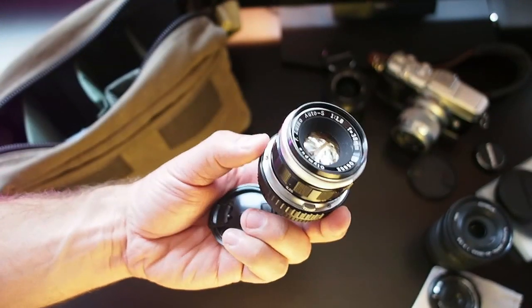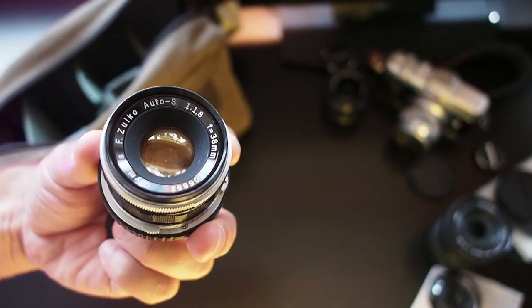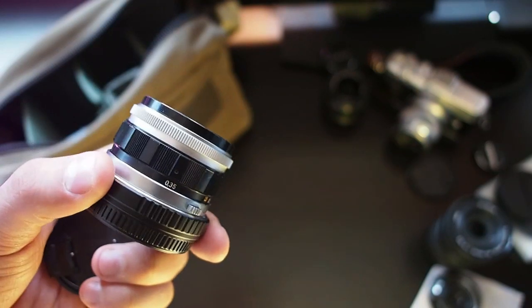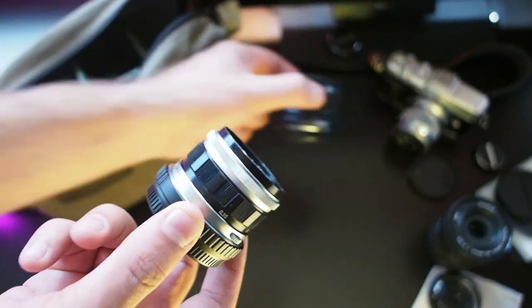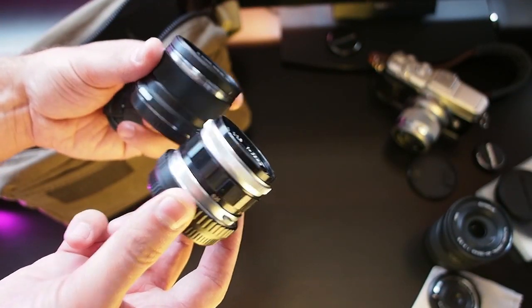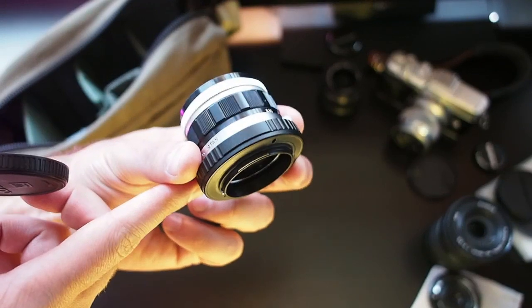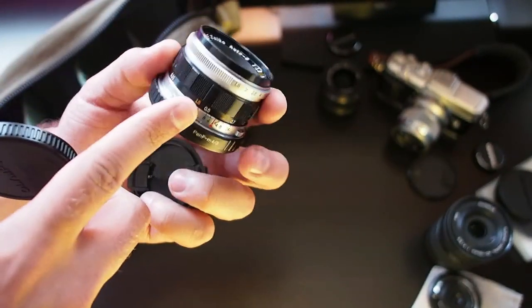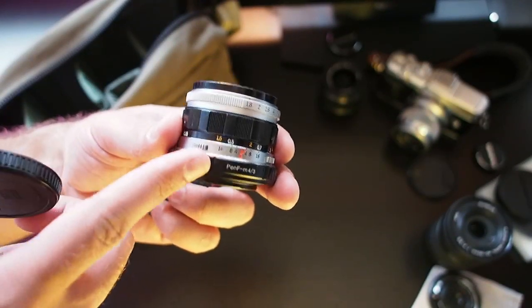And what's kind of neat about the Pen F system is it was a lot like micro four thirds in that the Pen F system highly valued size. And you can tell this lens, even though this is an old DSLR style lens, it's the same size as micro four thirds lenses. And so I've got an adapter on the back of this to make sure that it fits my micro four thirds cameras. And in a future video here on Micromatic, I'll actually talk about adapting lenses, because it kind of sounds scary, but as you get into it, you find out that it's super simple.